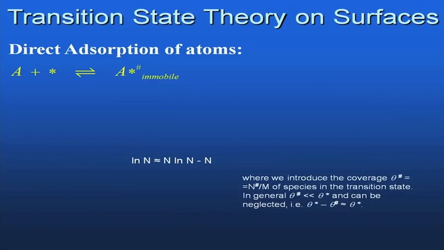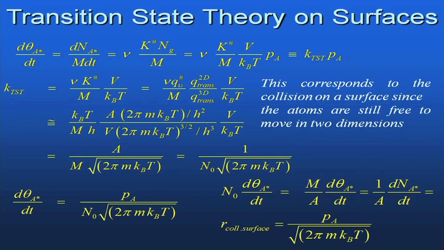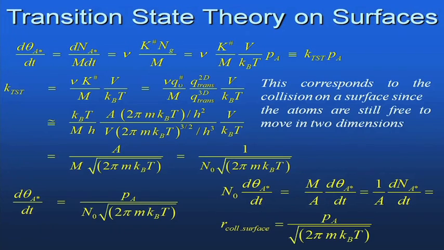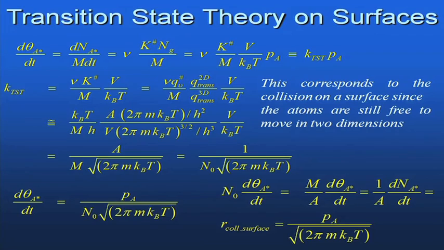Okay. So, today I guess I should stop, and in the next lecture we will talk about the direct adsorption mechanism. Now, what have we learned here? In this lecture we started to discuss transition state theory applied to surface reactions, and there are 2 modes of reaction. One is indirect adsorption, another is direct adsorption. Today we talked about indirect adsorption, and ultimately we came to the conclusion that even if the reactant is bound to the surface, maybe by a weak force, they have the option to move around on the surface, and maybe they will make collisions. So, it gives you a rate similar to the collision rate.